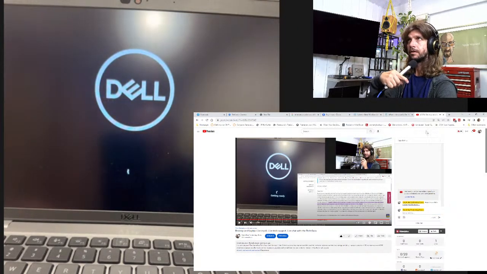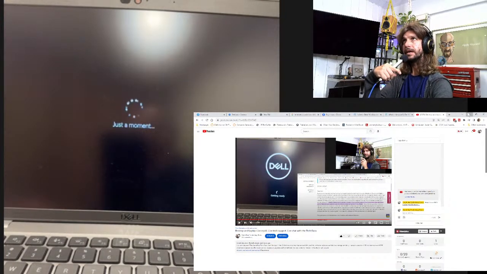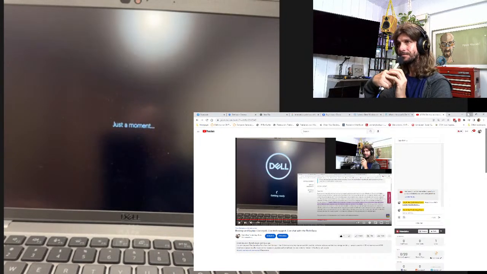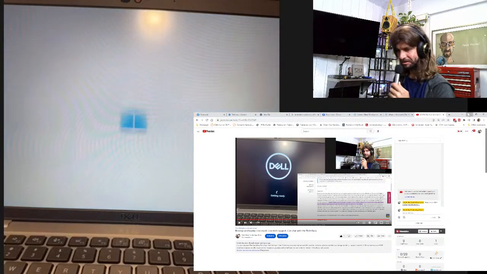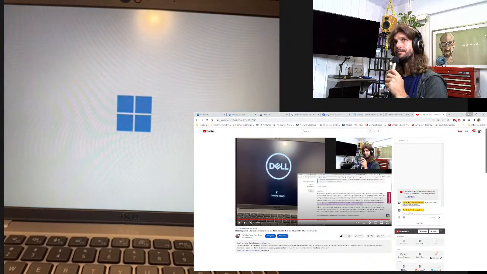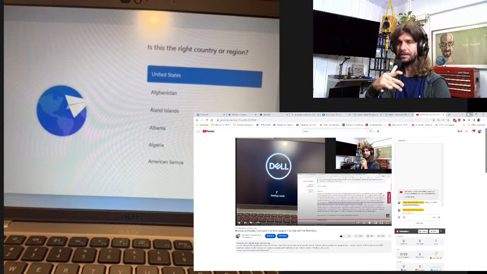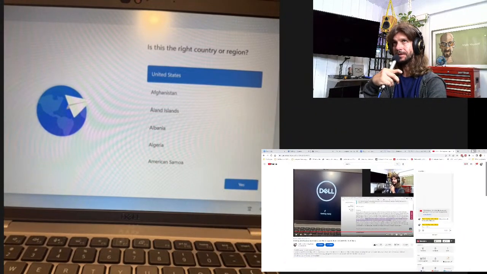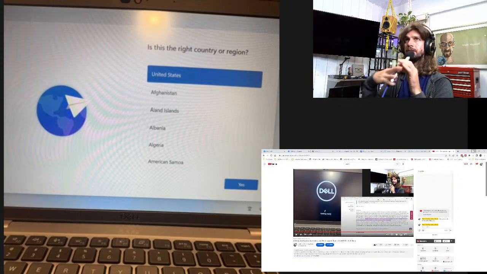There we go. Okay, I think we're making progress now. Well, now I know what Absolute is. I knew what CompuTrace was, so it's basically the same thing. All right. Okay, so now we should be able to click next. Now that we don't need to do any Googling, we can make this window in YouTube a little smaller. All right. Go next.